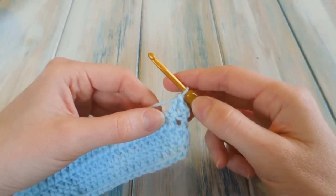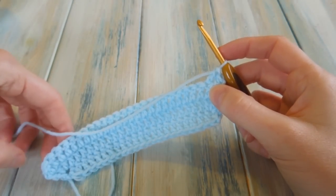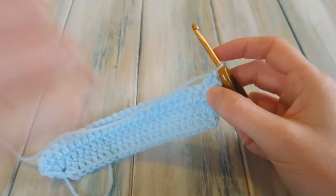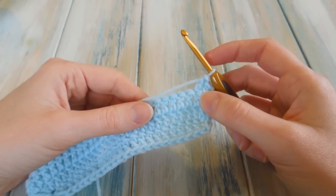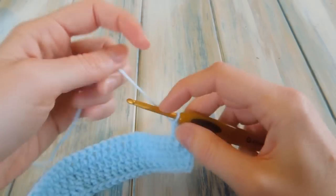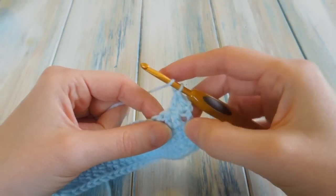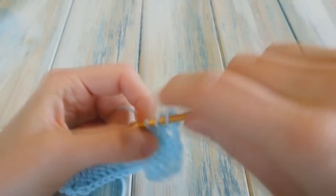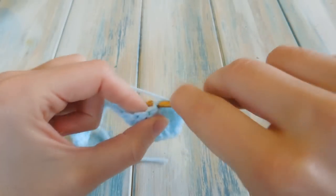So just repeat doing the chain one, turn, one double crochet in each stitch across, then chain one, turn, one double crochet in each stitch across. So you've still got a stitch count of 26, and you want to get up to row 13, so that's 10 more rows. So this is your first row, as it were, of your 10, but your fourth row overall, if that makes sense. So I'm going to do that, and then I shall come back.